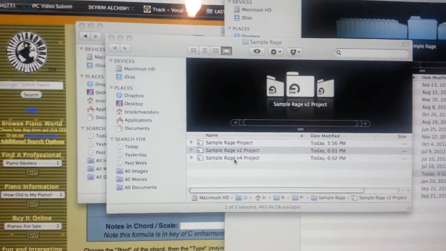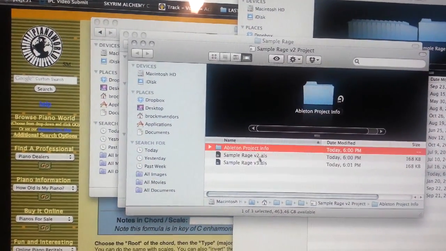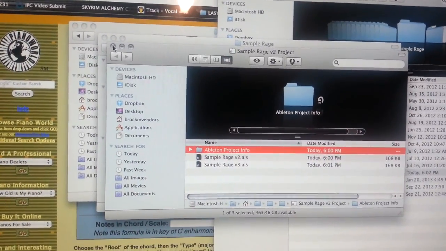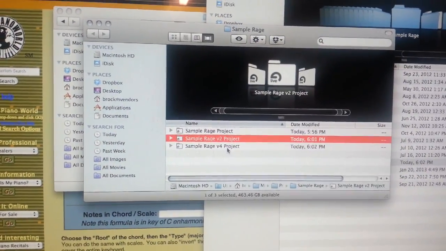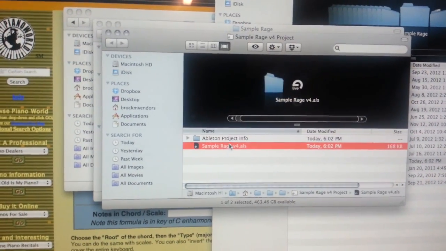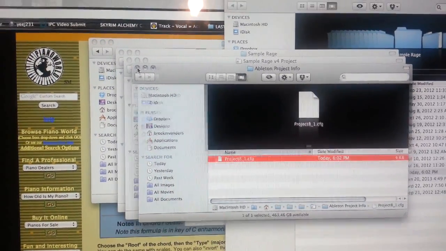And I think when we're shooting stuff back and forth, it's going to make it a lot simpler because it's not going to be a project folder with like 20 different Ableton live sets in it. No, we don't want that. If we're going to be shooting stuff all around to each other, we want each version to have its own project folder with one live set and all the project info files in there. So that was the first thing.